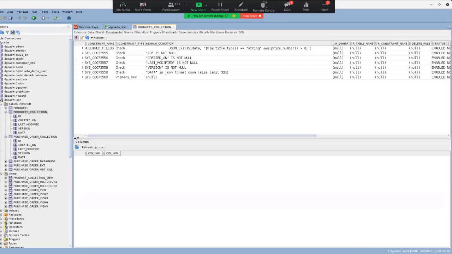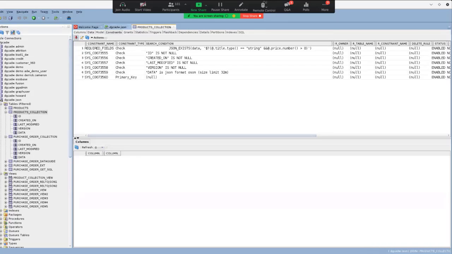JSON exists, title type string, price.number must be greater than 0. So that's a check constraint. And when you created it, all these other ones were automatically added. JSON is JSON, so it validates that it's real JSON. If you don't have that constraint on, you can literally put garbage in there and there won't be any errors until you actually try to query it.